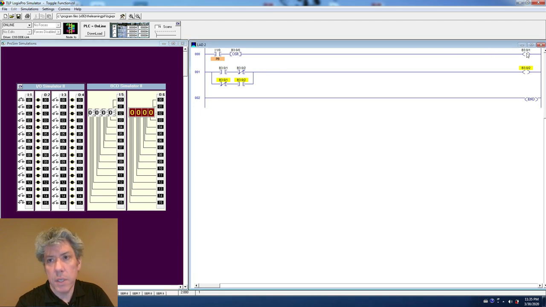Since the address here would be on once I press the button, then this address, the inverse of on, is off, and power would not get through, so 0/2 would shut off. Now, remember that the PLC goes through scans a whole lot faster than I can push the button, so I will still be holding down the button, right? But the one shot will have set bit 0/0.